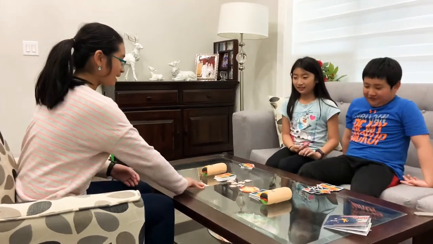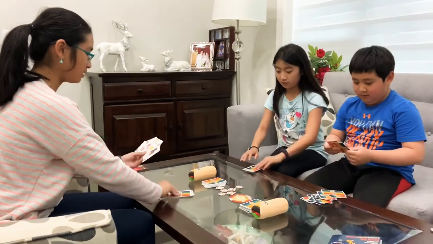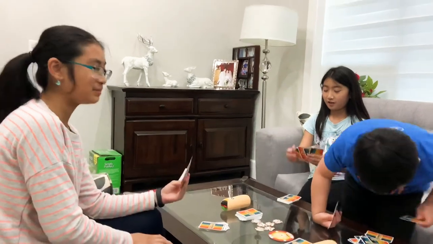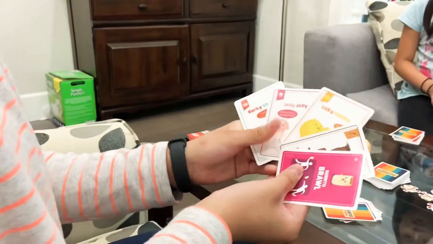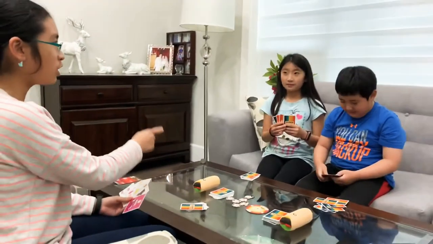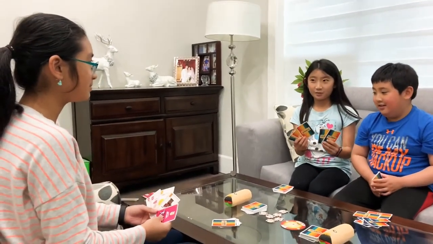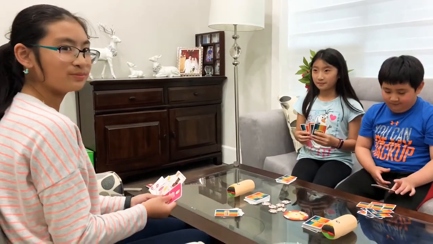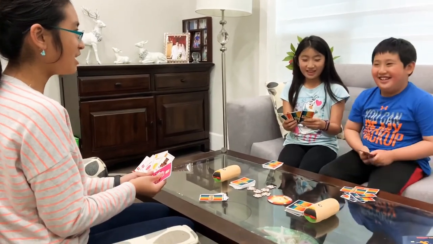So, we start by picking up 5 cards each. And there are 15 cards in each pile. And so we will just give one of our cards to the person on our left. So I give it to Coco. Coco gives it to Rai Rai, and Rai Rai gives it to me. So we're not going to be explaining any rules while we're playing. We're just going to be playing. Yeah. So let's begin. 3, 2, 1. Burrito.